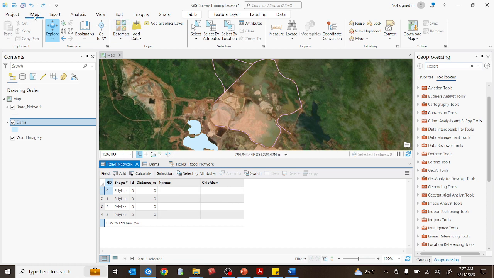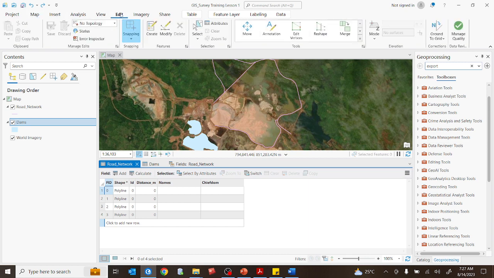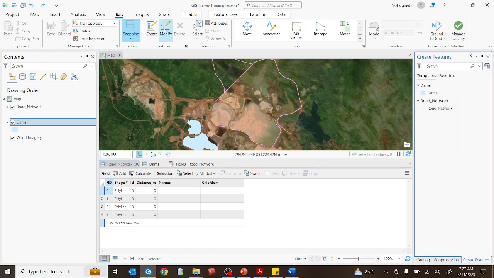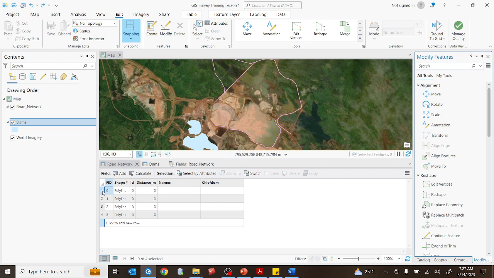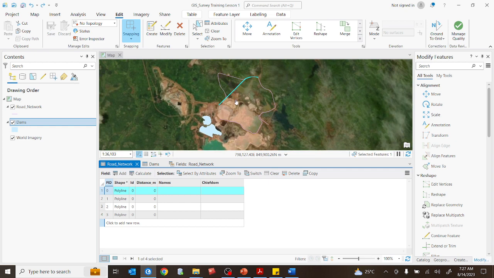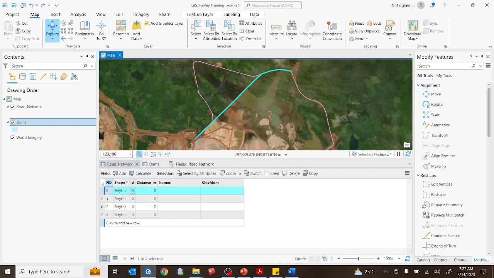We are in the map view, map panel. Just come to edit, and say create, edit or modify, and then all you need to do is to start selecting one of the shapes. So how do you go about that? You click on here, you click on this one, not here, just click here. If you click here, it will not be highlighted, so you highlight by clicking here. Put your mouse here, see. So once you click a shape, it will be highlighted in green, and you will see it highlighted in green here. So that will tell you the data you are about to edit.